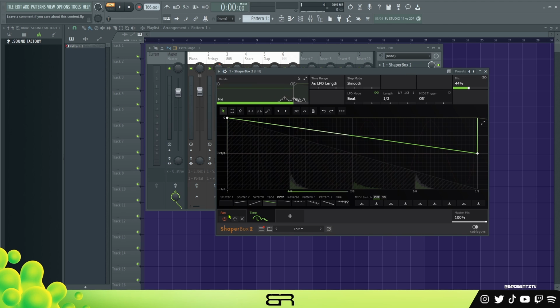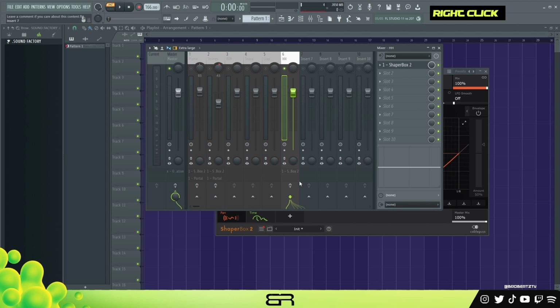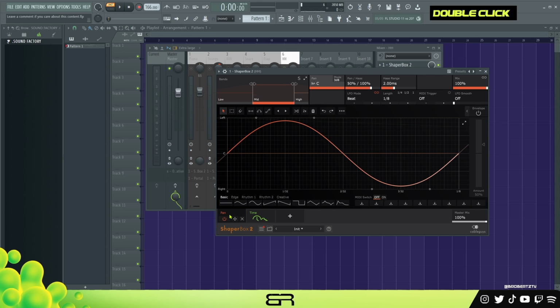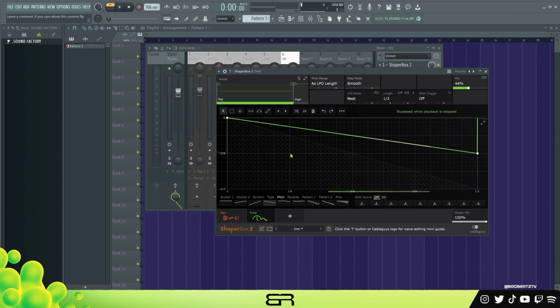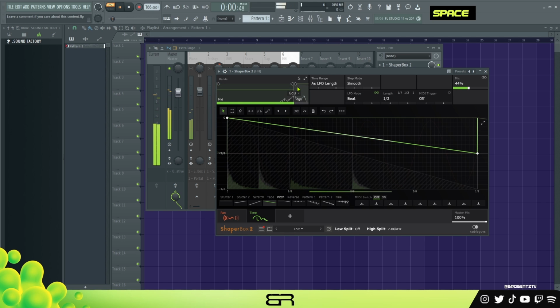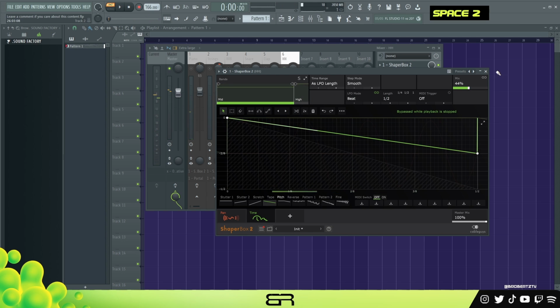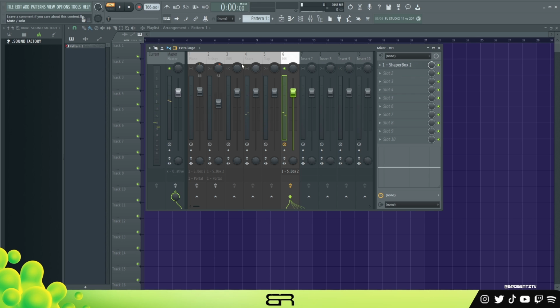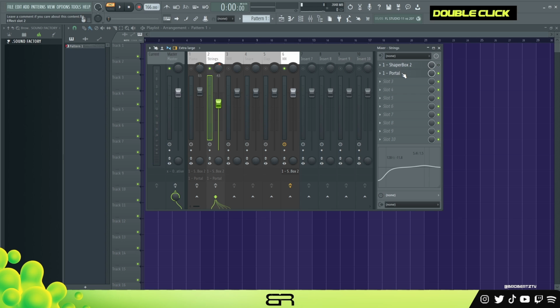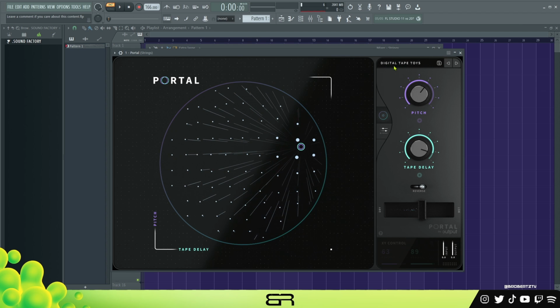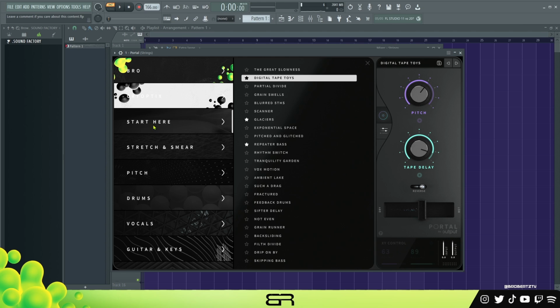With this, I added a pan, and I'll play it by itself. Okay, so I added a pan and then a time effect, but I added it halfway through and turned the mix down. There's nothing on the high end, just to make it sound like I did more, but really I just added an effect. Now for the strings, I added pretty much the same presets, but over here we have Portal and we have digital tape toys. And this is in Instant here. And I just turned this down.